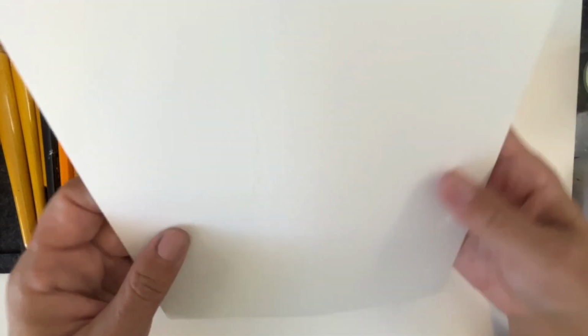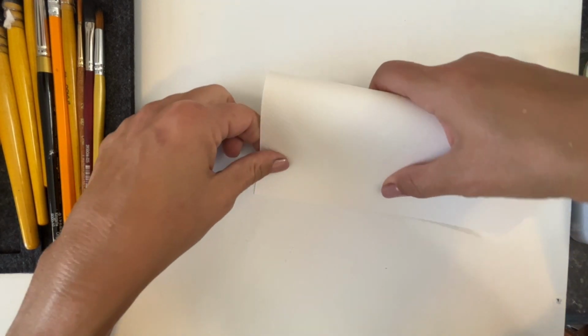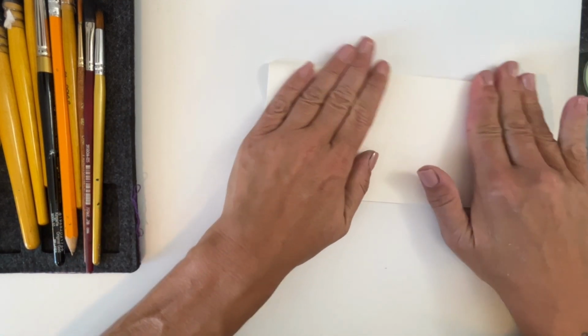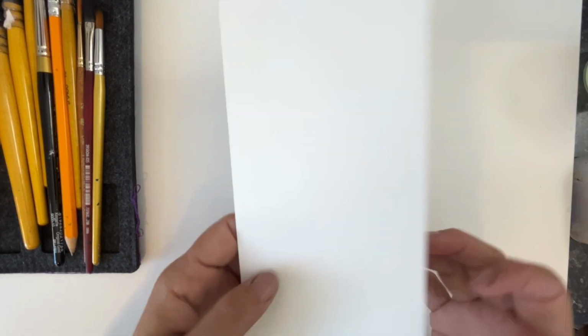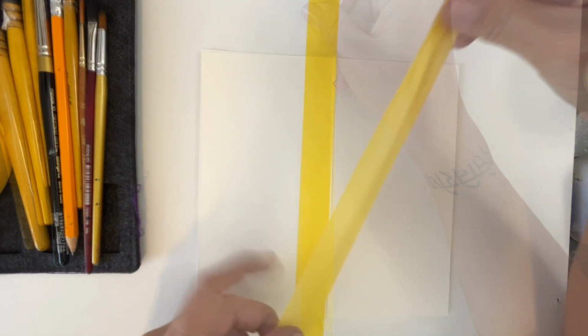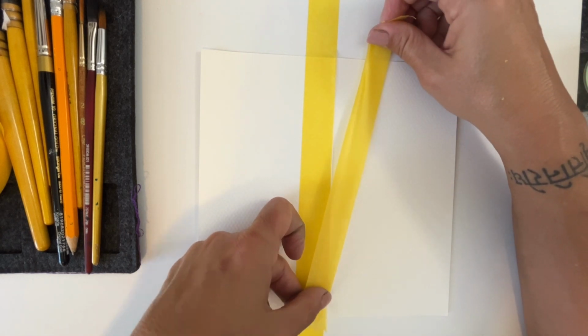So first I took an 8x8 watercolor paper. This is what I had on hand. It's going to make it sort of a tall, skinny card. I folded it in half and I put some yellow frog tape down. I use the yellow frog tape because it's a little bit more for delicate surfaces, just to avoid any potential watercolor mishaps. And once you remove the tape, it gives it those crisp, clean edges.